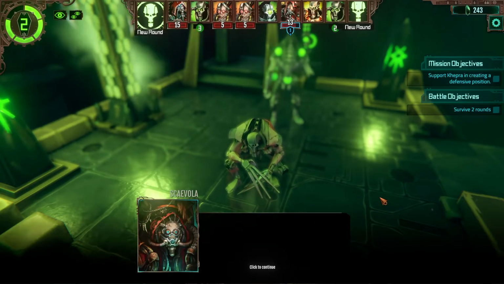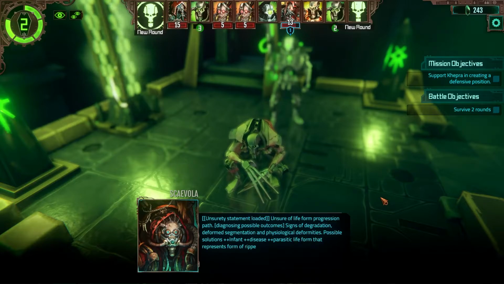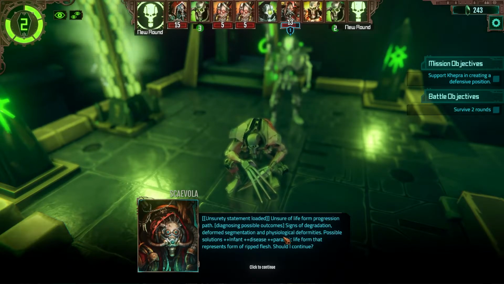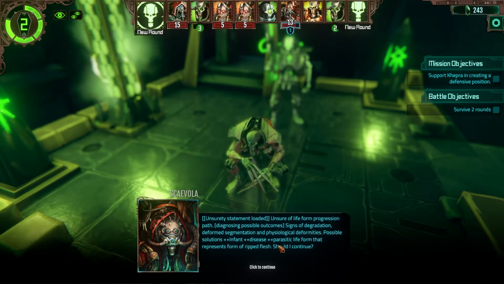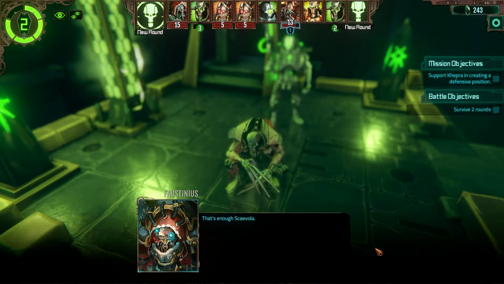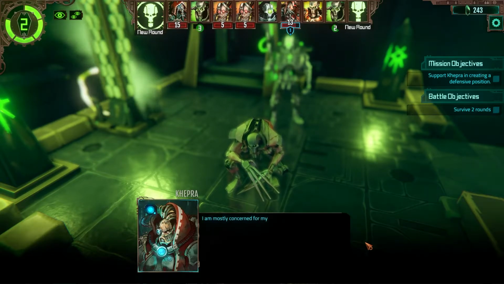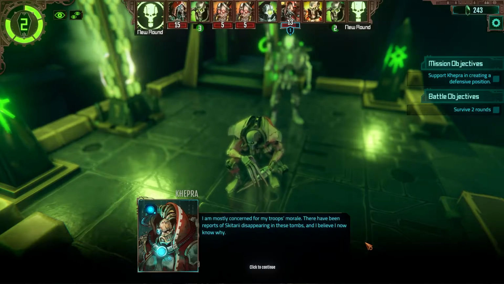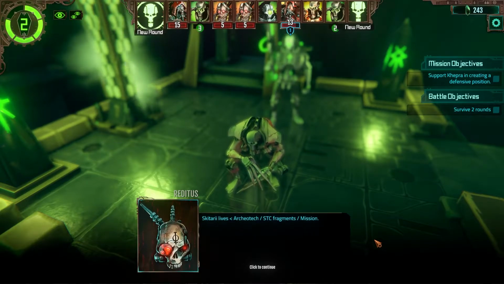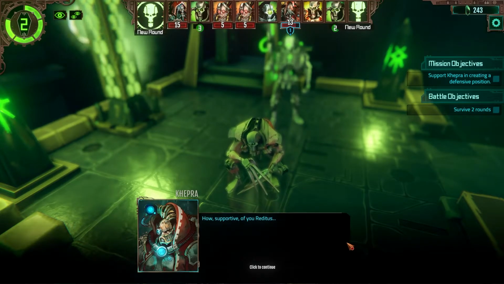What has Scaevola got to say? Uncertainty statement loaded. Unsure of light form progression path, diagnosing possible outcomes, signs of degradation, deformed segmentation, and physiological deformities, possible solutions, infant disease, parasitic life form that represents form of ripped flesh. Should I continue? That's enough, Scaevola. I believe we are not the ones to diagnose Necron health, but instead be their executioners. I am mostly concerned for my troops' morale. There have been reports of Skitarii disappearing in these tombs, and I believe I now know why. Skitarii lives are less than Archaeotech, STC fragments, and mission. How supportive of you, Redditus.